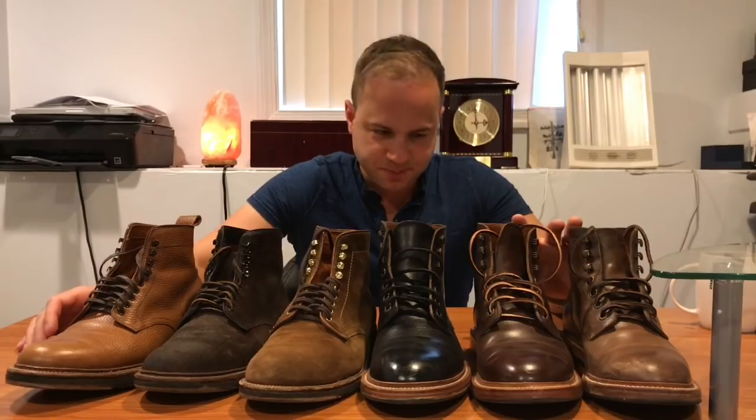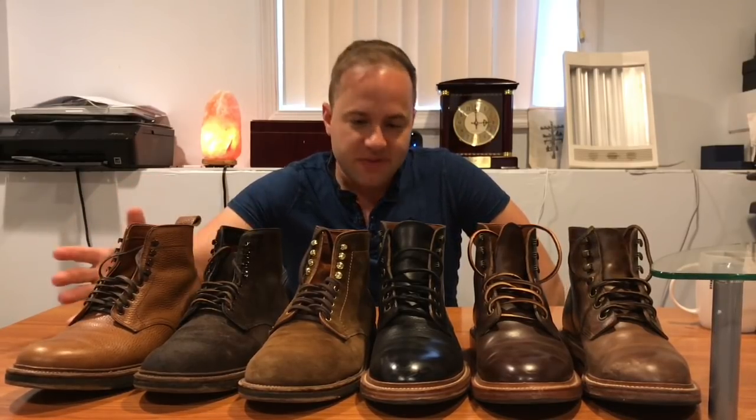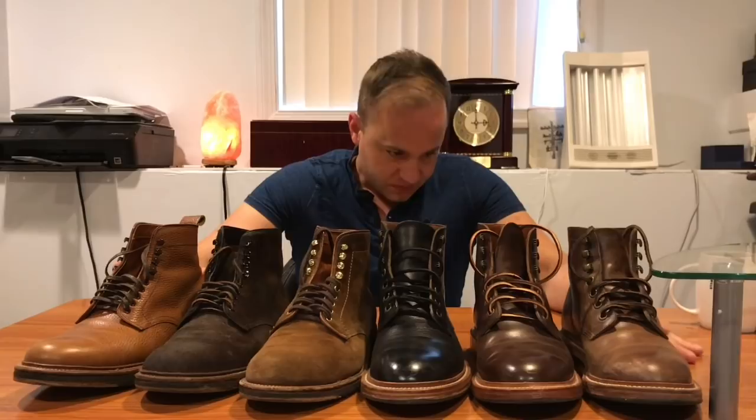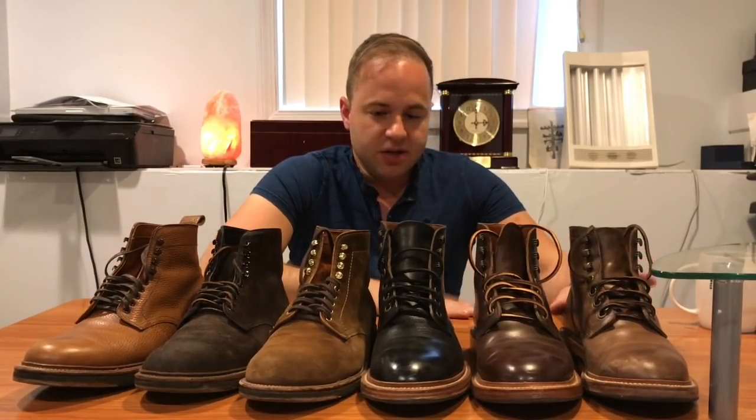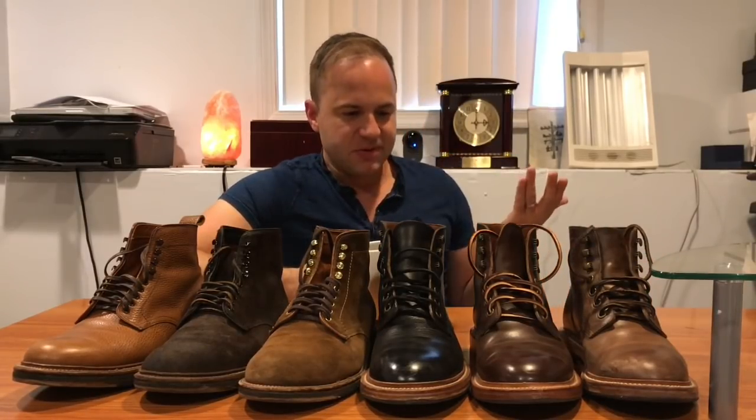Grant Stones are made in China, and I know a lot of consumers have a problem with that — it's a principle of the fact that Alden is made in America. I 100% agree with that philosophy. I love American-made products and I buy American-made as often as I can. I find a great sense of pride in buying a product that is American, and I really think we need to be supporting the American job market and economy as much as possible. With that said, my view towards Chinese-made goods has shifted a little bit in the past year.